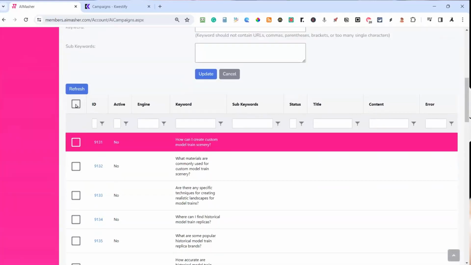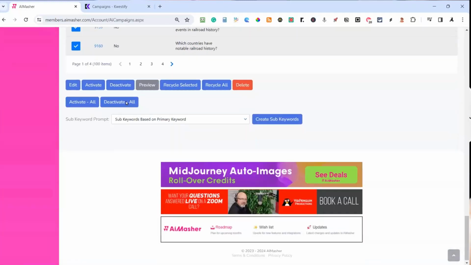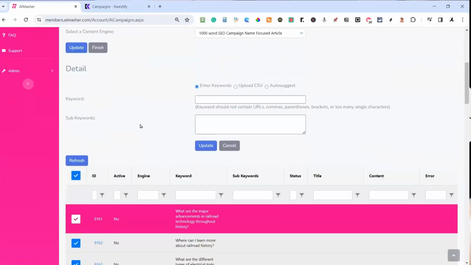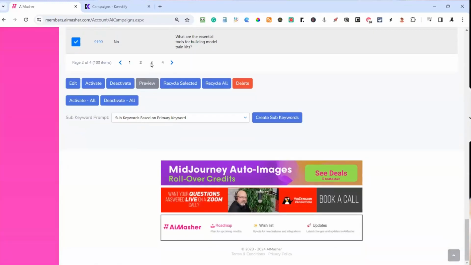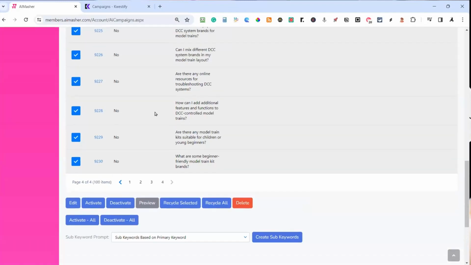And again, I would just do all of them. So I'll come down here, go into each of these, and select them, because I'm going to build sub keywords for them. Number 4, and get the last of them. Okay, they're all checked. What are some beginner-friendly model train kit brands?